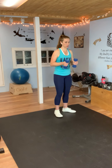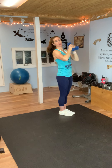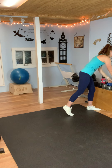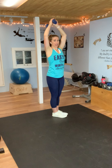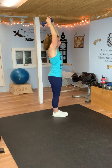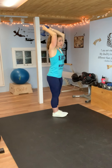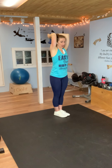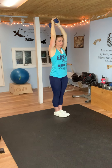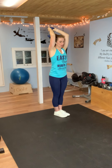For this next one, put your weights together or choose one weight. Take them over your head, keep your elbows next to your ears, and drop it back behind, then straight to the top. I'm going to go to one weight — I'll use the eights. Your arm's going to be up, elbows need to stay in — nothing out here. Here we go: drop it down, back up. Keep those elbows tucked in and it's only the elbows moving — the shoulders are not moving. Let that weight come behind your head and back to the top. We're almost there — you have five seconds. One more exercise after this and rest.